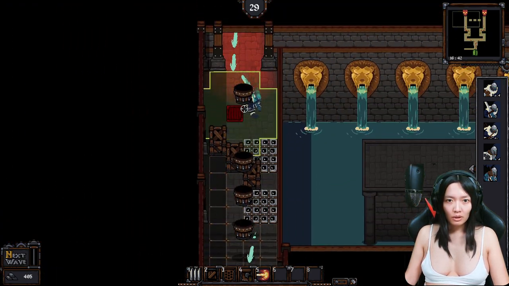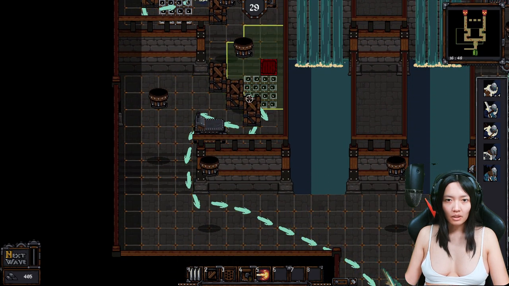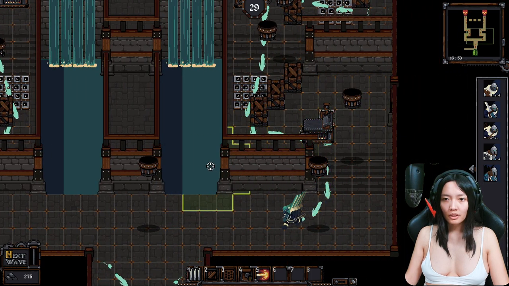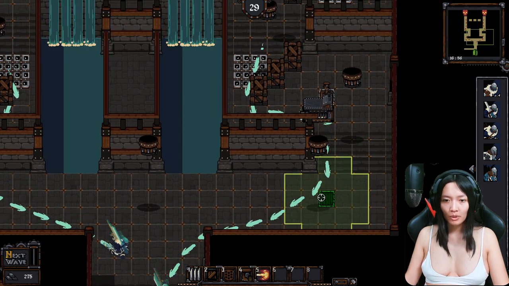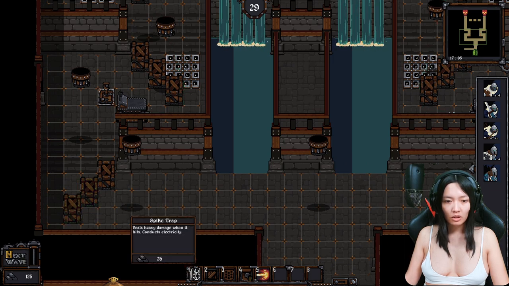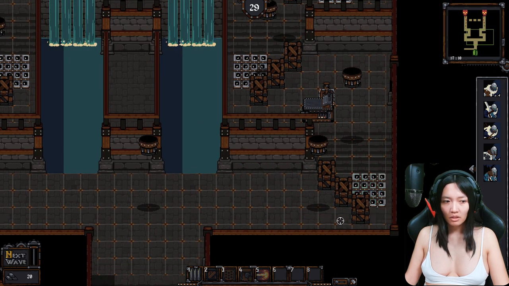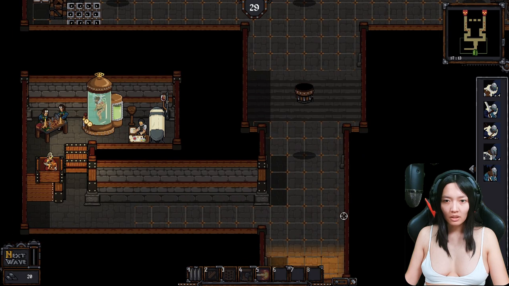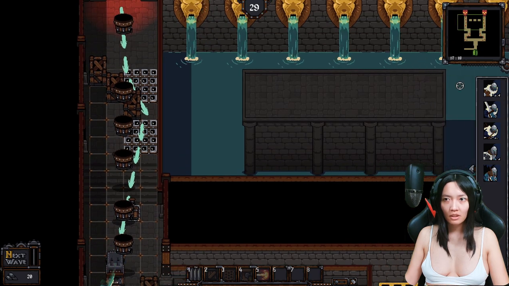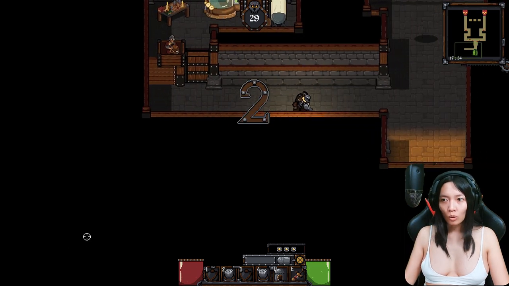We need to slow them down. There is a slower, and we should slow them down also here. At this point, if they make it this far, we need to slow them down and also make them go the longer route. Let them pierce themselves. I'm missing one. And I will be here for the last defense. Okay. Okay, we can make it. I hope.